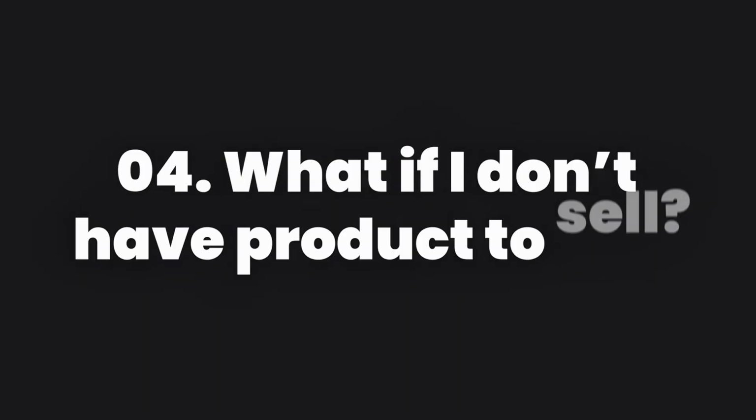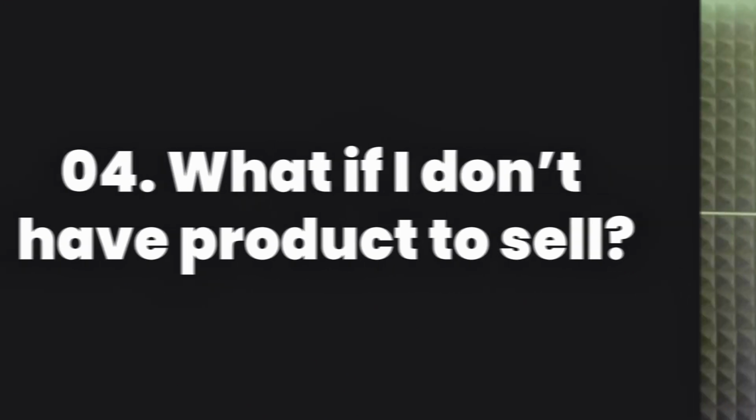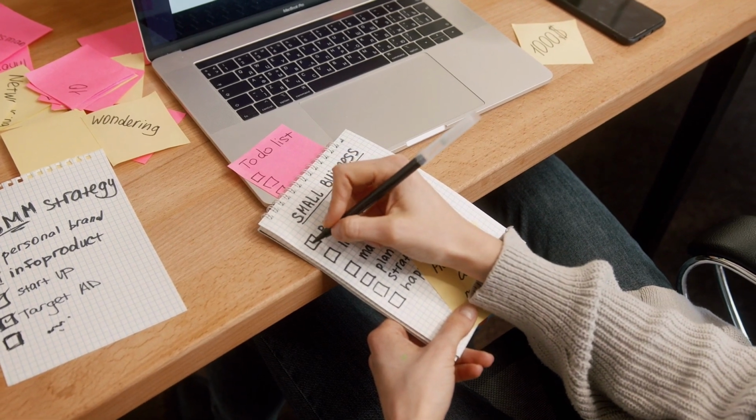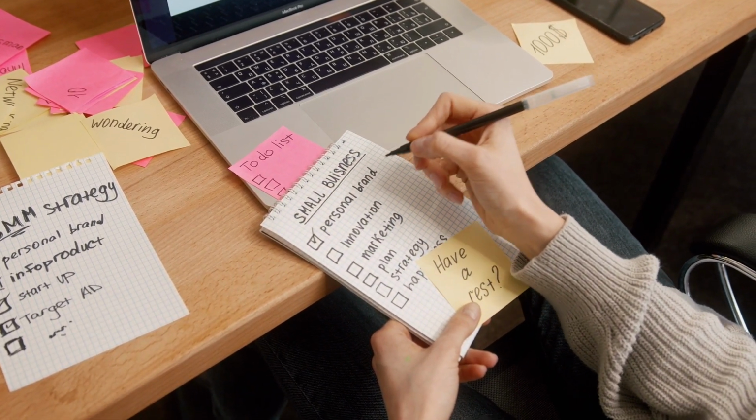Another question: what if I don't have products to sell? That's exactly why affiliate marketing is so powerful. I started by promoting System.io and earning commissions, but you can also create simple digital products like a checklist, mini course, or ebook. You can use ChatGPT for that. System.io lets you post and sell digital products seamlessly, even on the free plan.